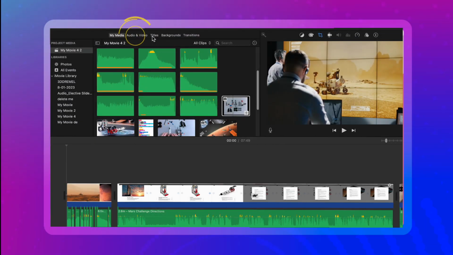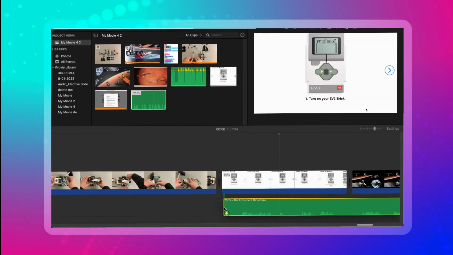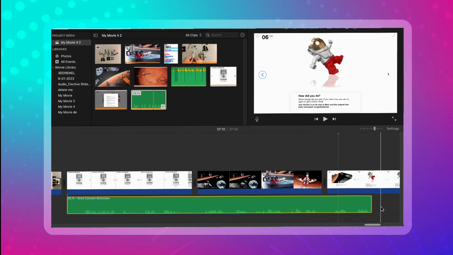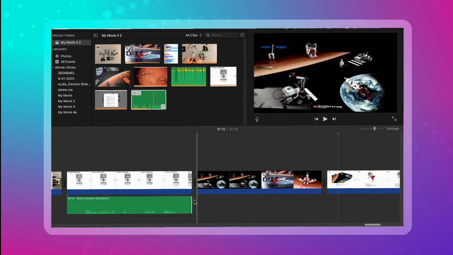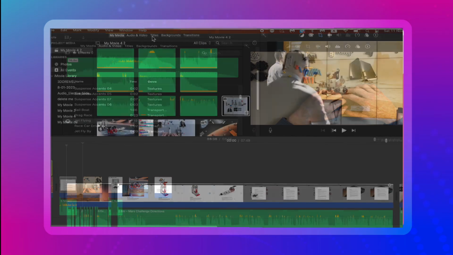Let's add some audio clips and sound effects to your video project. So how do you actually go about adding audio clips and sound effects? It's easy. You just select the audio that you want and add it to your timeline. If you want to change the original volume, drag it down or up to the exact percentage that you want. You can also add and modify sound effects to your video in the same way.